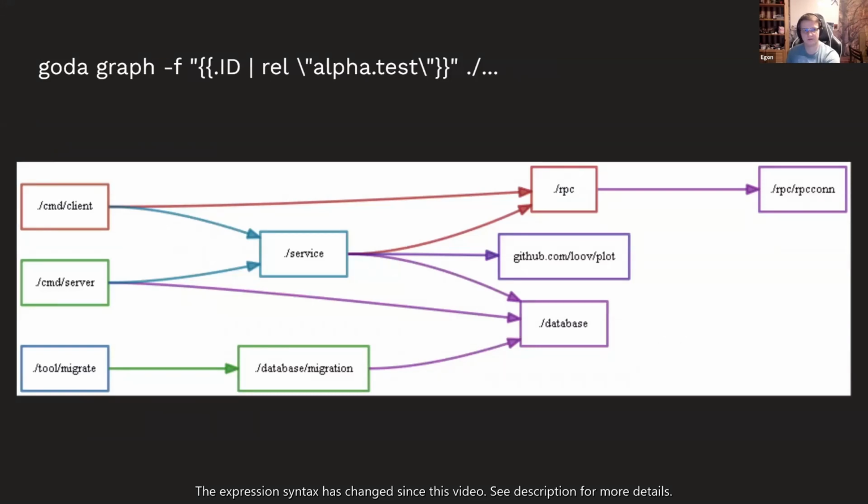There are, of course, a few functions to format the output. One of the things we added with Roger was this rel, which says to output this .id relative to this path. If you're working on your project, which usually starts with github.com/my organization/my project, that doesn't help with visualization and you want to remove it. That's a quick way to remove it. There's another one called rename that allows you to replace it with some other name as well, in case you want to replace multiple and need to distinguish between two different packages.